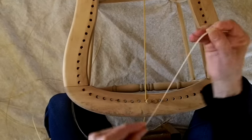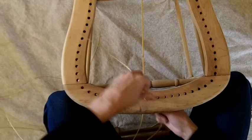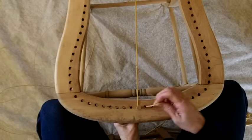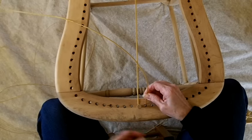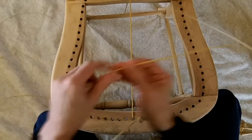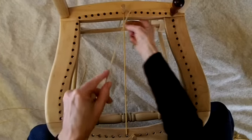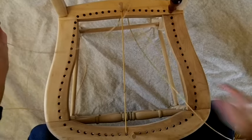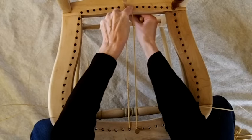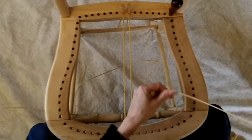And you notice how I'm just keeping the cane in my fingers at all times. This will help to keep the cane from twisting up on you. And you make sure that it's flat along the bottom underneath. Take this peg and put it over to secure the cane. And then you're going to go to the back hole and put it down in next to the beginning one. Pull that through. Secure that. And then you're going to come up through the next hole and go on until you get to the edge.